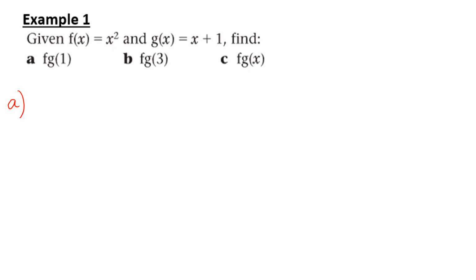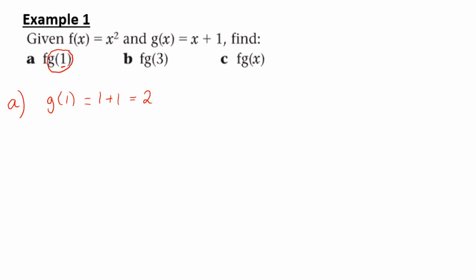So we need to do both functions, f and g. And we're asked to substitute in the number 1. Now from my last slide, remember that the letters are always written down in the opposite order to which they are performed. So if we're going to do fg of 1, that means we need to do g of 1 first, and then when we've got an answer, we'll perform function f. So first of all, let's just work out what g of 1 would be. That means I'm putting 1 into the g function, which is going to be 1 add 1, which of course is 2. So I've performed function g.